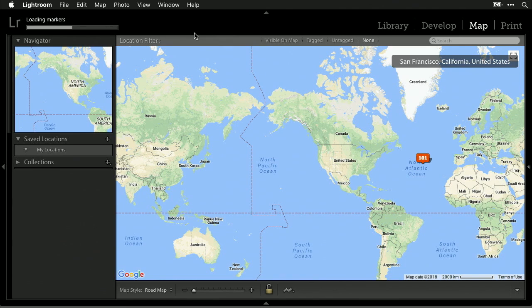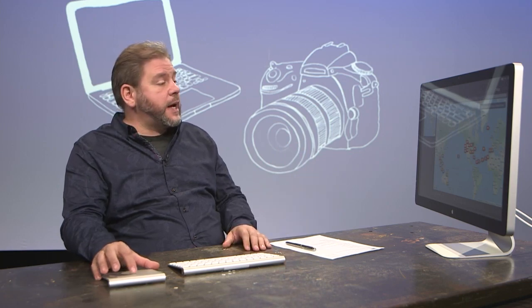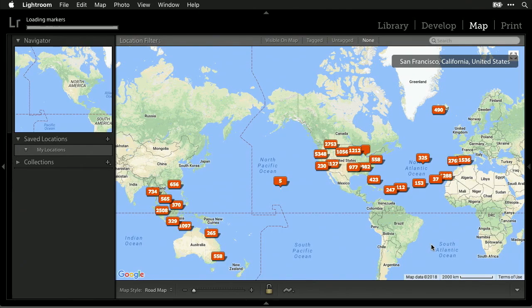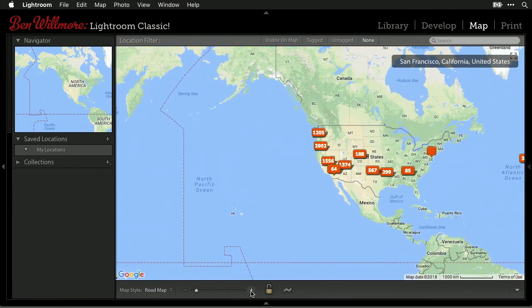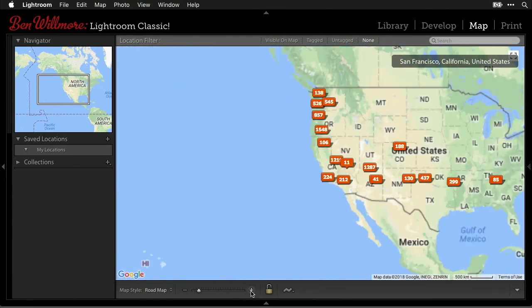Now, you should know that it's doing this right now to over 200,000 photographs, and that's why it takes a little bit of time, because I was having it do it to my entire Lightroom catalog. Now, with this, I can now see where a lot of the photographs I've taken are located on a map, and I can zoom in and zoom out to explore this map. If you look near the lower left of the map area, we have a plus and a minus sign, and if I click on those, it can allow me to zoom up on my picture.